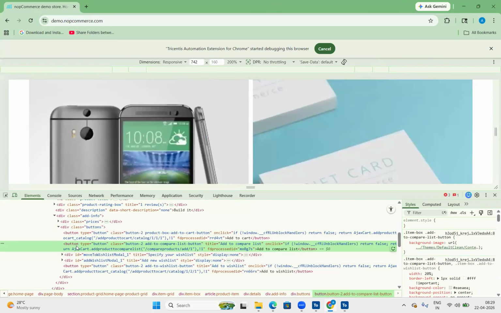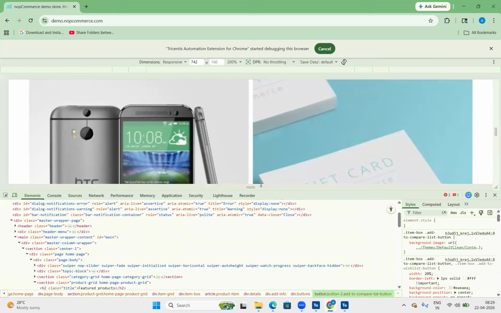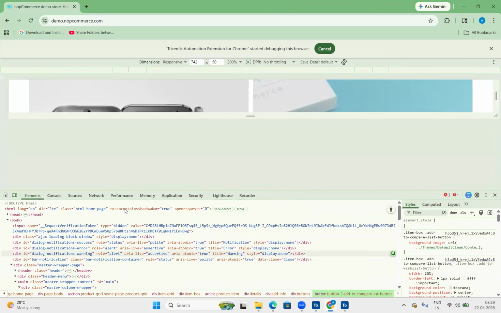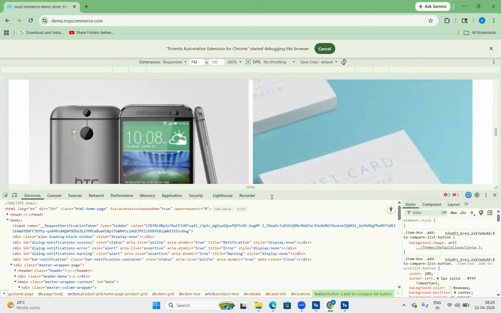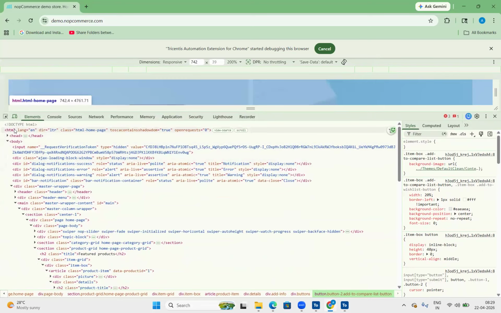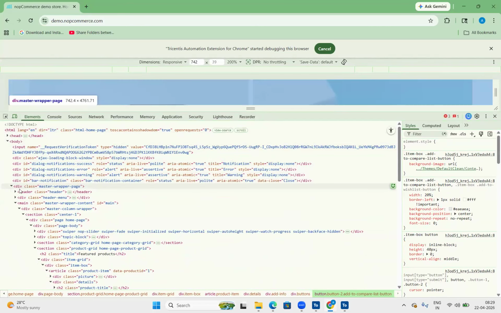You are in this area. If you go a little bit up, you can see here. What is the first root element? HTML body. Under this, the main div tag.